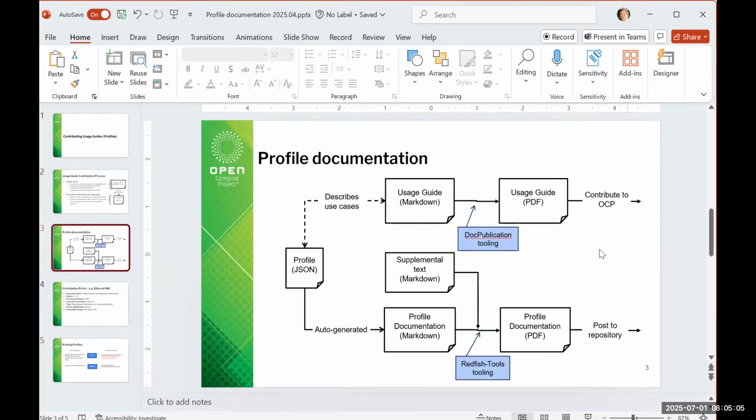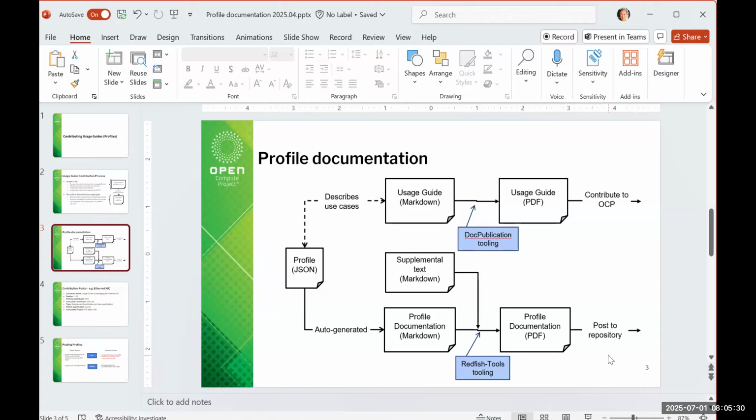They don't want to see any JSON. So this profile documentation gets placed in the repository for any developer that wants to implement against that profile, and it will sit side by side with the actual profile itself.